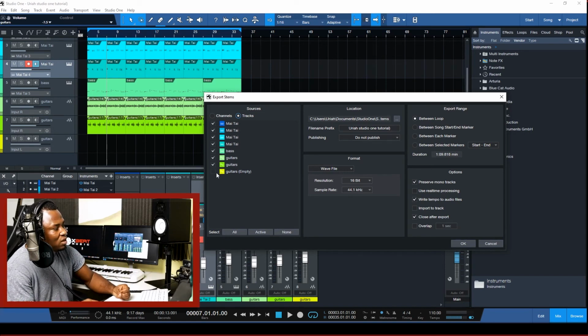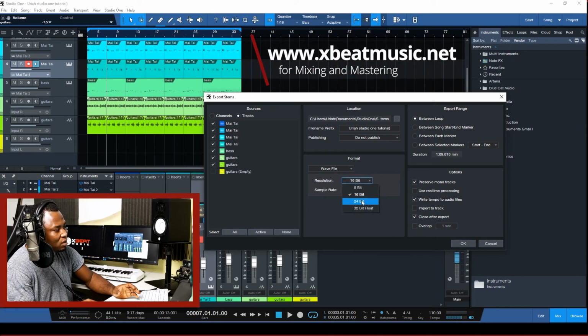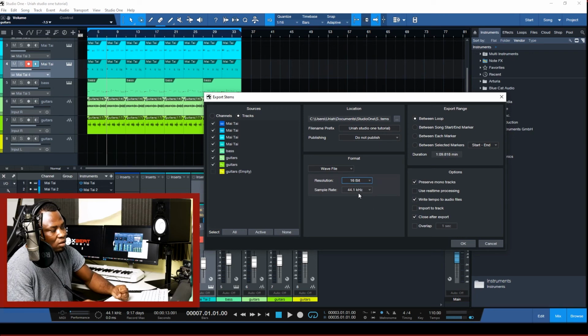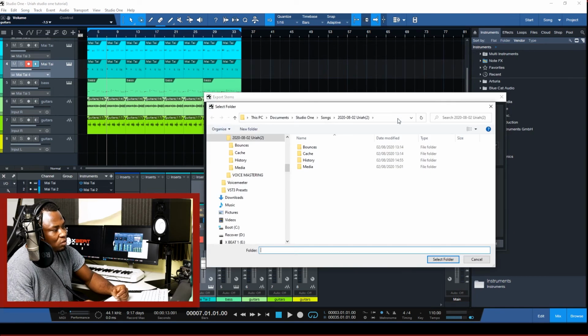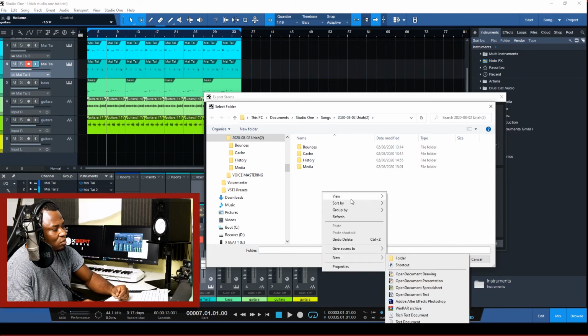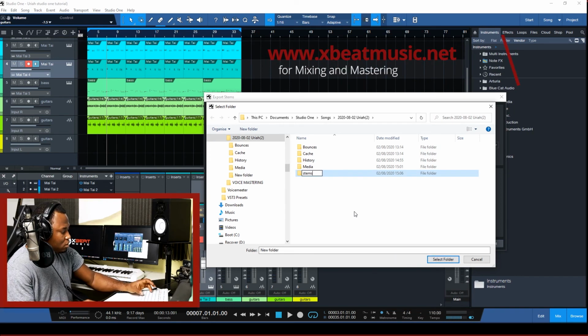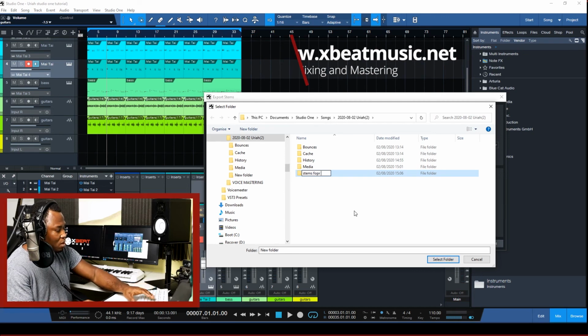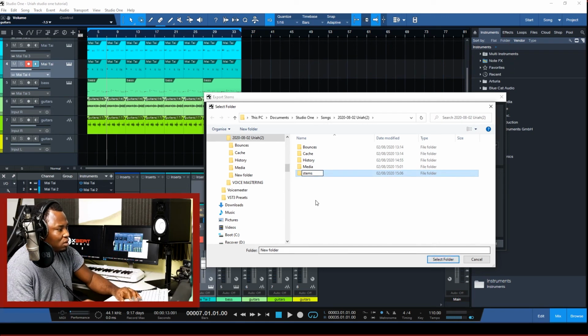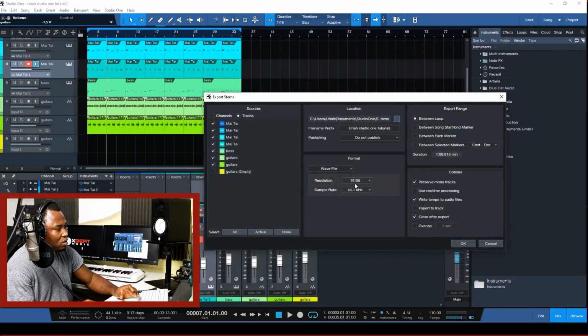So you export your tracks. What we are going to do is select our wave, and make sure that 24-bit is selected, or you can leave it at 16-bit, that is also okay. And you choose the location for the stems. Let's name this as our stems. You can just name it by creating a new folder and naming it stems for mastering, for mixing, or just stems. That's cool. So you select your stems and then select the folder, and between loops should be selected. And then that's all. Just leave everything just like it is here.